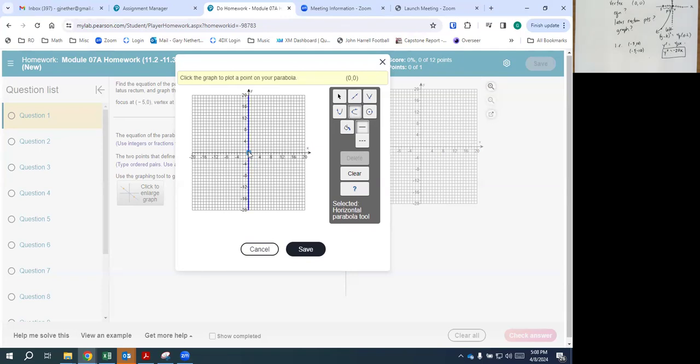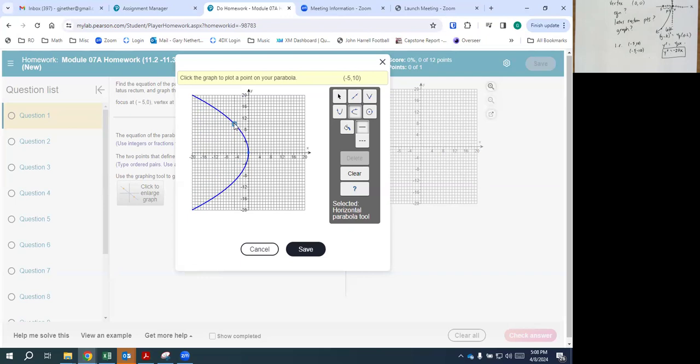And then you choose one more point on your parabola. I'm going to choose the latus rectum point, and it's going to be -5, 10. So I'm going to go -5 in the x direction, which should be here, and then go up 10. So you have to sort of look closely with your eyes. I believe it's right here.